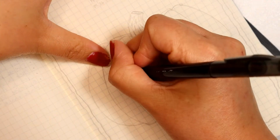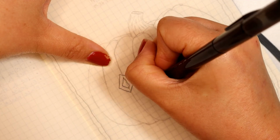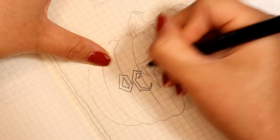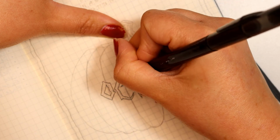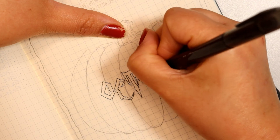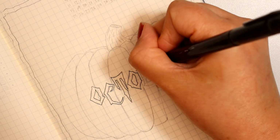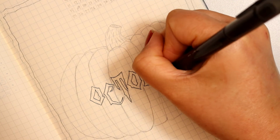Okay, so getting into the first monthly spread, like I have mentioned earlier, I am starting off this journal with the month of October. So I just thought it would be fun to draw a little jack-o'-lantern with the word October cut into it. I did find this font on Pinterest. I will link that one down below as well.